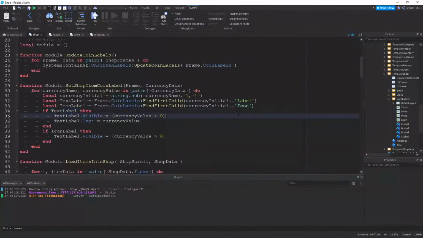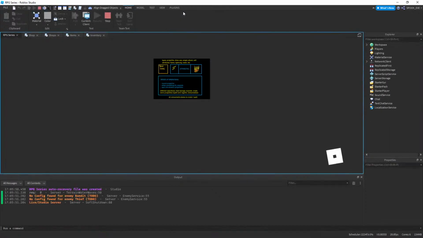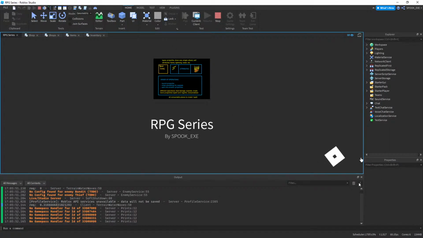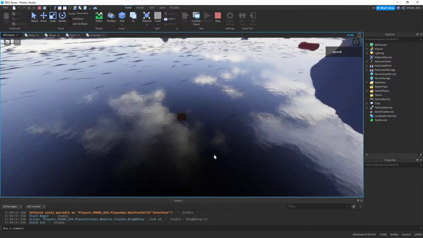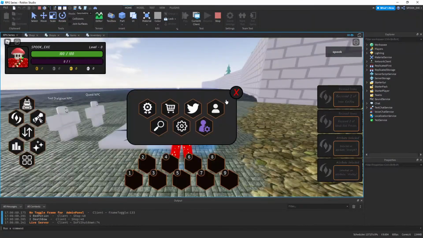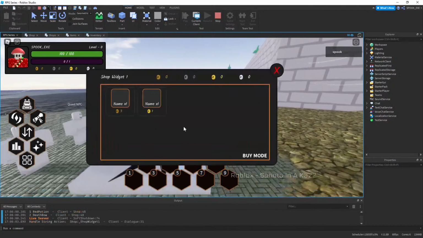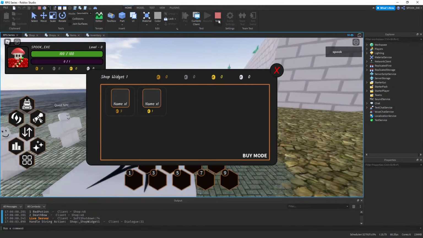Yes. Oh, stupid me. There we go. So now if we have a look again, 3 copper, 1 gold, and then we can just set up the frame there.